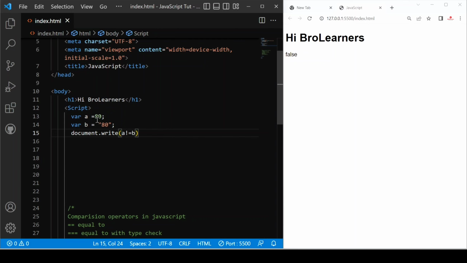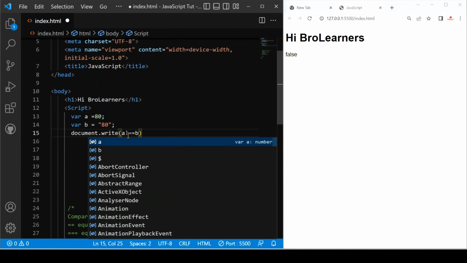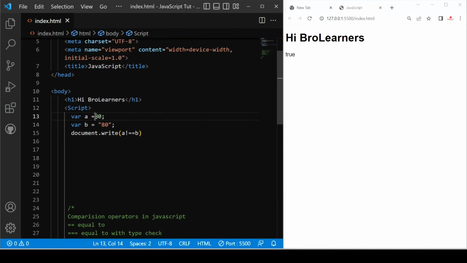Why? These are equal. But what if we use the not double equal and then check? Now it is true. It means these values are not the same type. Why? Because this is a number type and this is a string type, and both are not the same in type. That's why it is written true.